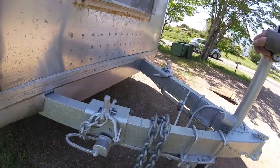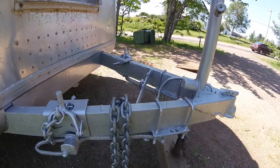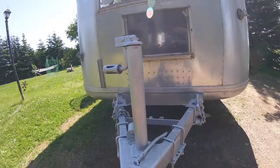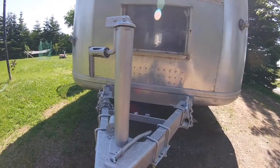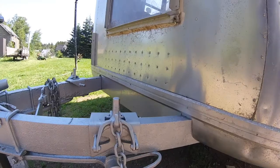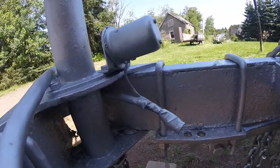By the way, if you didn't watch the last restoration episode, go back and check it out. I painted the front tongue. To me that looks brilliant - it doesn't look brand new but it looks amazing. A little paint job gets rid of all the rust. This handle doesn't even work anymore, but I think it did an amazing job. Just took a can of spray paint - rust paint. I missed the corner but otherwise this is really good. There was a little bit of rust down here so I took care of that.